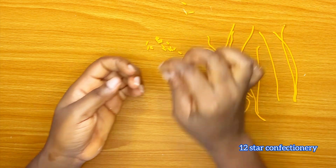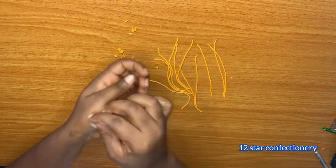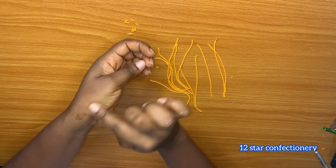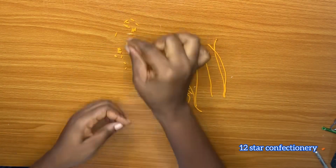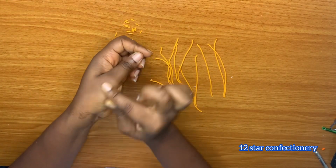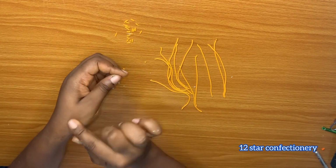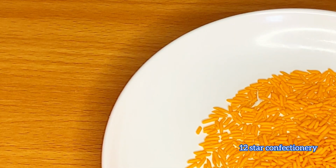So you keep on doing this until you exhaust all the fondant, or all the shapes you have there. So this really took me, let's say, approximately 8 hours, because I didn't really have anybody to help me. But if you have someone to help you, you can get some helping hands, because this can be very, very tiring. So you're making rice grains, so make them as much as possible.